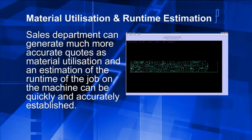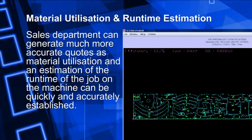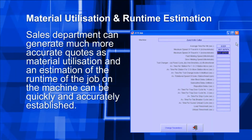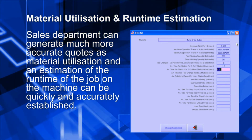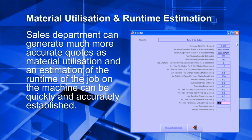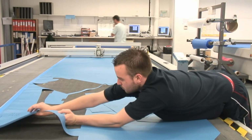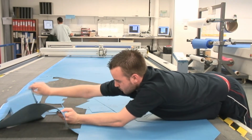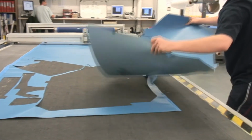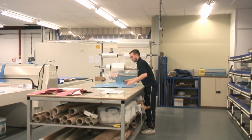In addition to the savings seen on the shop floor, the sales department has also benefited from the installation of JETCAM Expert. Material utilisation and runtime estimation are used to produce much more accurate quotations. This has been so effective that in 2007 St Bernard purchased a third licence of JETCAM Expert exclusively for this purpose. In the 12 months that St Bernard Composites has been using JETCAM, they have seen a rapid return on investment, with initial costs recouped within 6 months. JETCAM are working with St Bernard to develop a material management module with a view to integration into their MRP system.